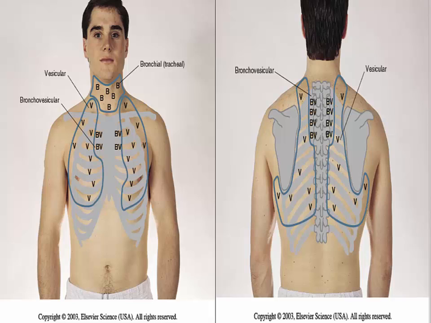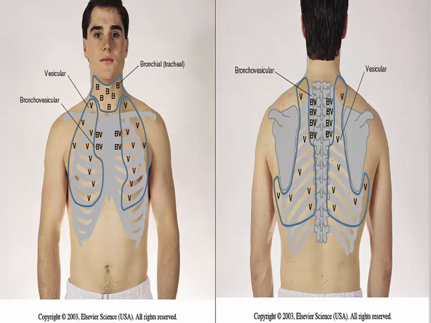When bronchial sounds are heard in areas distant from where they normally occur, the patient may have consolidation, as happens with pneumonia, or compression of the lung. These conditions cause the lung tissue to be dense. The dense tissue transmits sound from the lung bronchi much more efficiently than through air-filled alveoli of the normal lung.